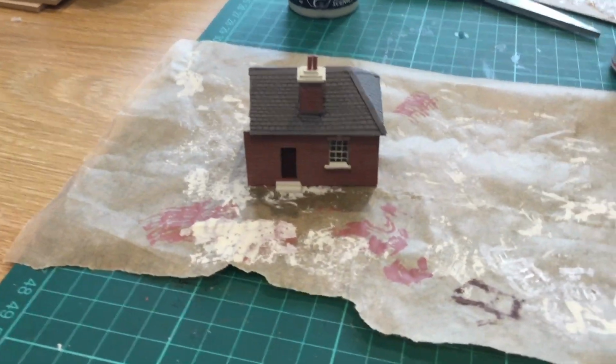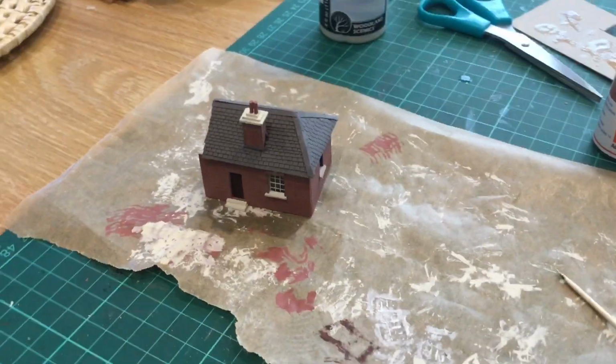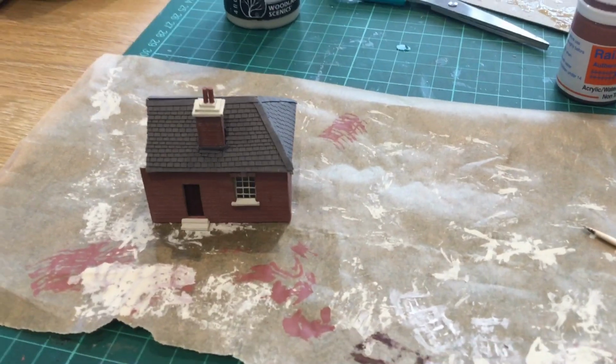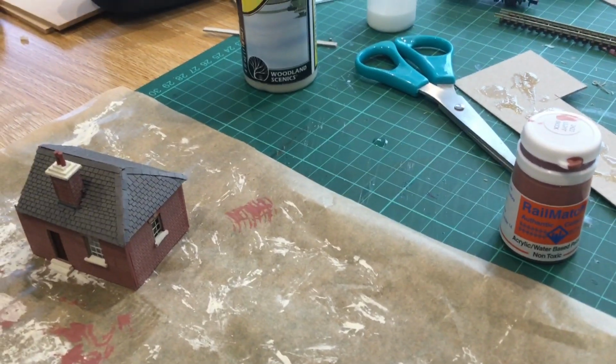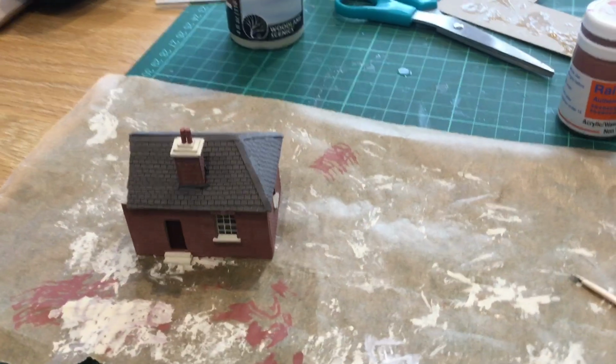And just feel I'm slowly getting there now with some of the detailing. I'm going to put some downpipes and guttering on. I may actually just cut them out of card and paint them up. We'll see how we go with that. But yeah, pretty good.